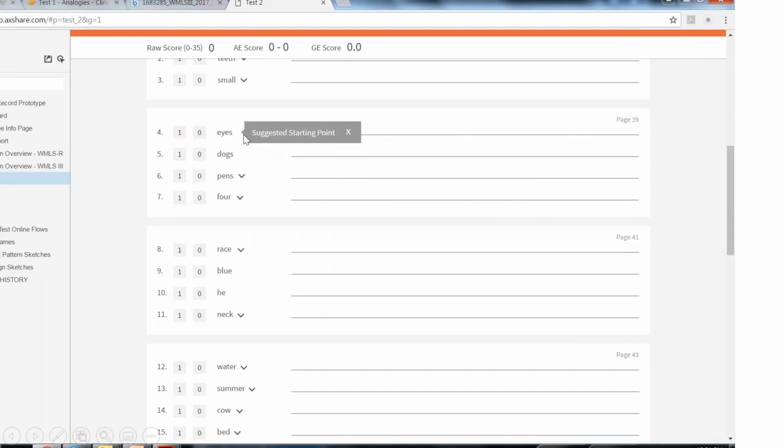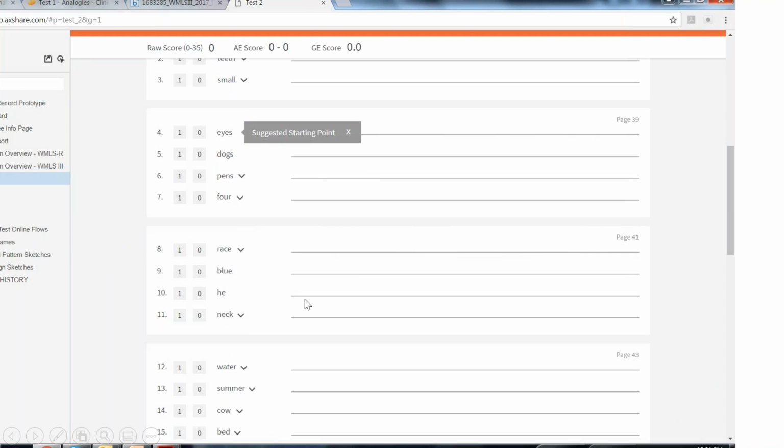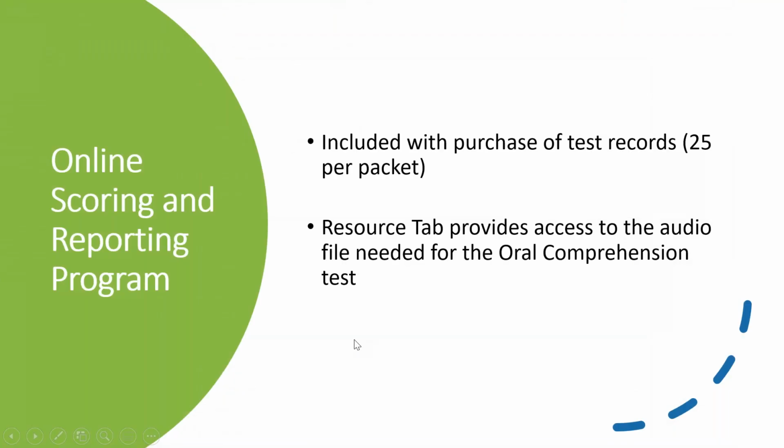So this is an example where it takes you to that suggested starting point based on the student's estimated grade level. And it keeps track of the raw scores. And again, it's going to indicate to you when basal's been established or when ceiling's been established. And if basal's not established and you have to drop back, it's going to give you guidance for that as well. So just know these are available. We don't have a whole lot of people using these, and you can log in on an iPad, on a computer. It's just, again, another option for you if you want to go digital.